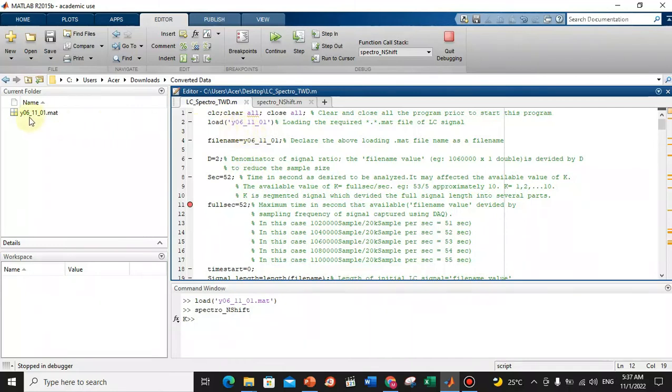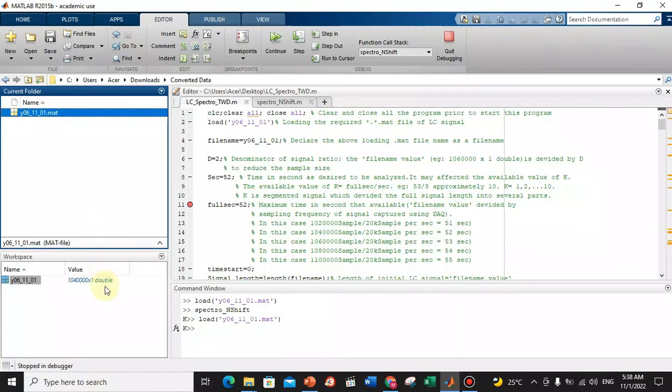For example, we run Y0611 first minute, and then we change it to the next one. Then we must set the value second, which should be smaller or equal to full second. In order to set this second, we refer to this, which for this data is 104 equal to 52 second, and then 52 second.